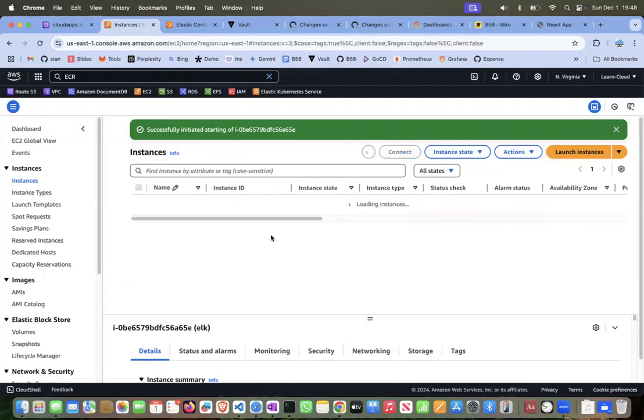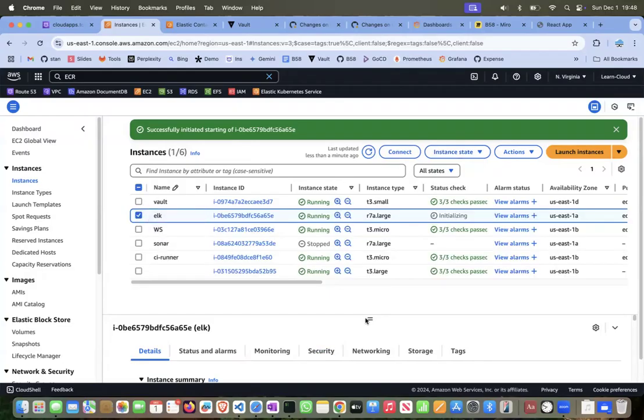Okay, I think I have started my machine. So let me try to access the ELK stack.